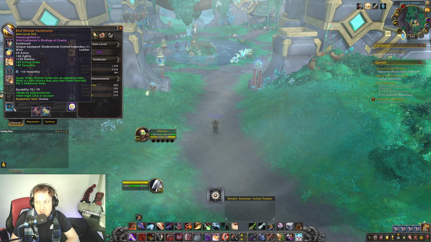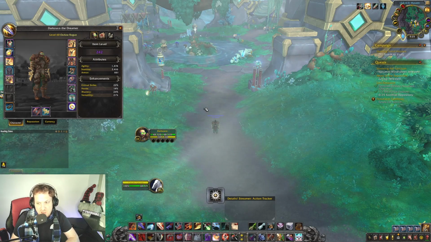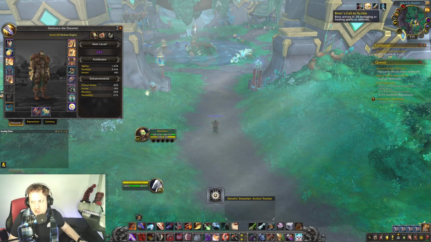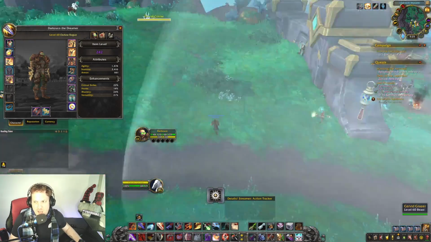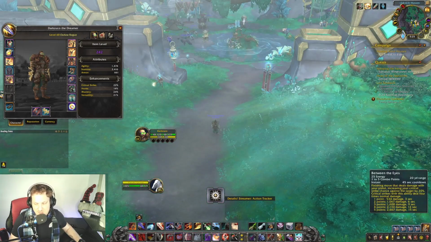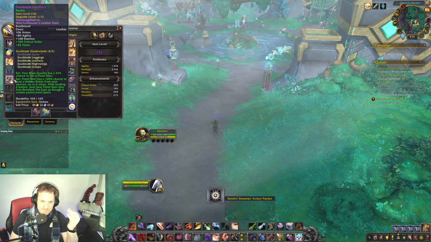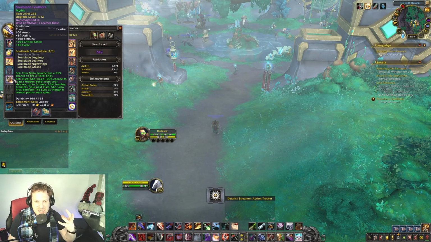It's a really fun combination. It's really, really fun to play around with. You can see the icon up here. Your next pistol shot will also blast your target with Between the Eyes as well. And of course, Between the Eyes is my spender down here, which gives me 20% crit chance. So you can see how it all works together, right?